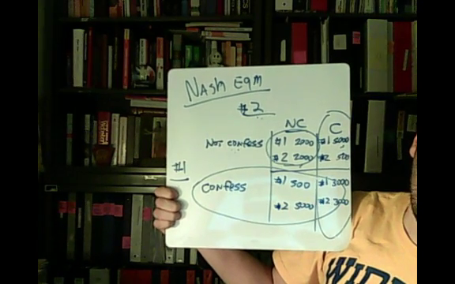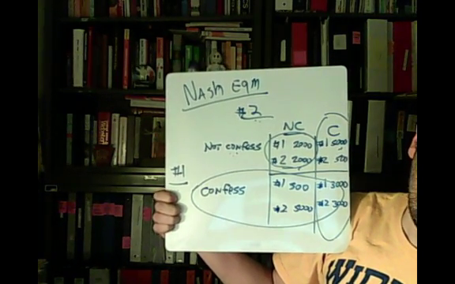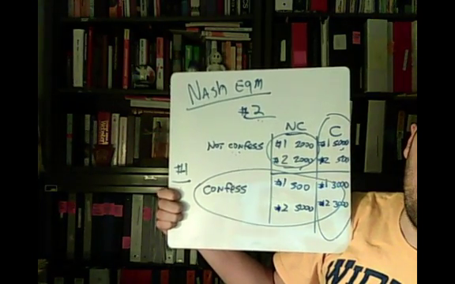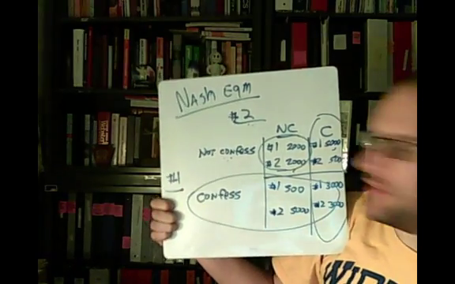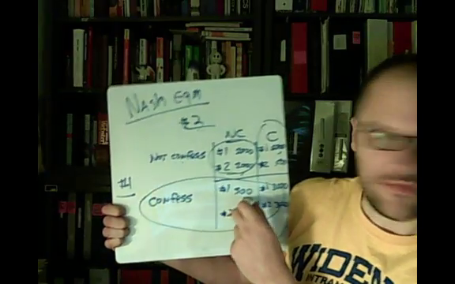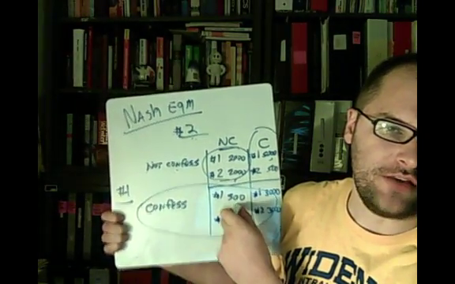Now, that cooperative equilibrium, unfortunately, is not stable. And the reason why it's not stable is because each player faces a strong incentive to defect or to go against their word. Right? Player 1 and player 2 get together and they say, we're both going to not confess to the crime. Well, then player 1 can say, you know what? I don't know this other player. I'm going to confess to the crime when the other one's not confessing and pay a fine of only 500. Right? So if the game is played by individuals who are looking out for their own self-interest, any agreement is probably going to be unstable unless you have a way to enforce it.